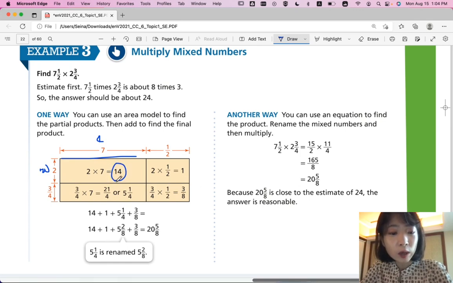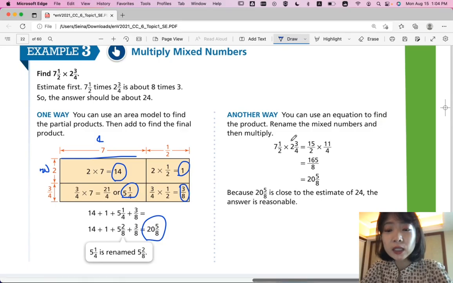So once you find all the areas of the 4 rectangles, you can just add them all up to find what the total area is, which is 20 and 5/8. Now, there are a lot of computations here and steps, so it's easier to make mistakes on the way. So please make sure that you double check each of the steps before you add them, or even when you're adding them. Okay, so your final answer is 20 and 5/8.